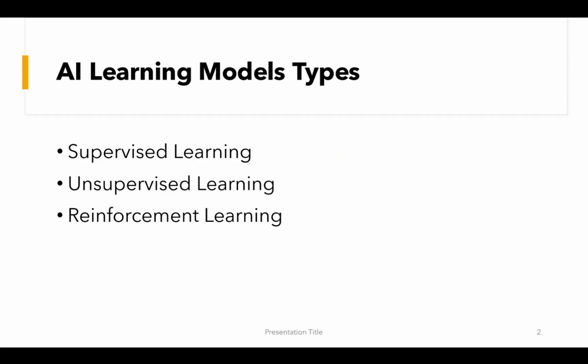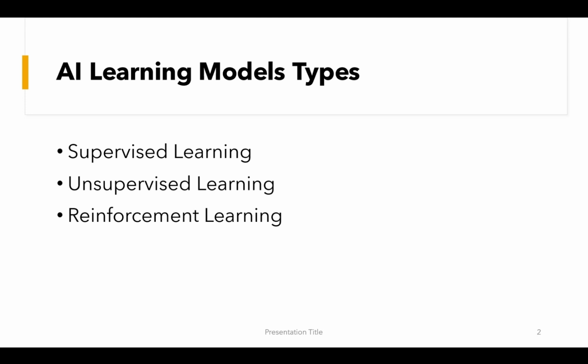There are different AI learning model types like supervised learning, unsupervised learning, and reinforcement learning. Traditional supervised learning is like a student learning from a textbook. They are given questions and answers, memorize them, and use that knowledge to solve similar problems. Unsupervised learning is like a student exploring patterns on their own without explicit answers, trying to group similar things based on similarities. Now, reinforcement learning is completely different.